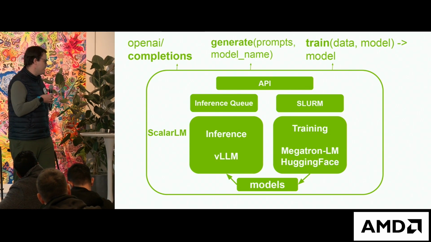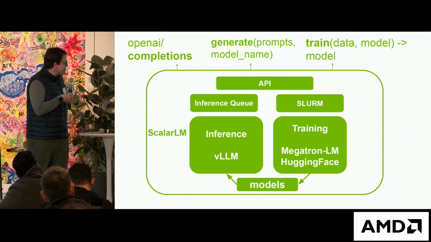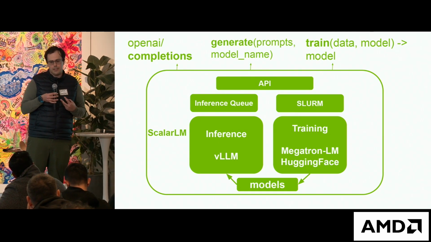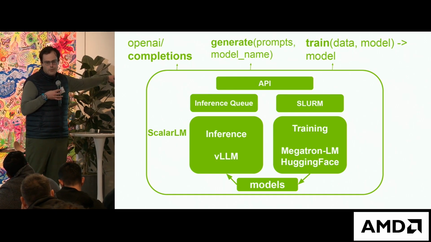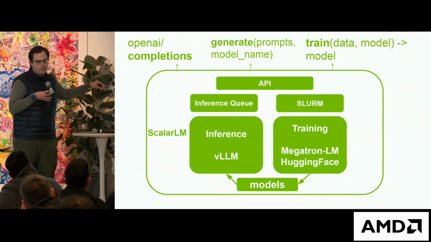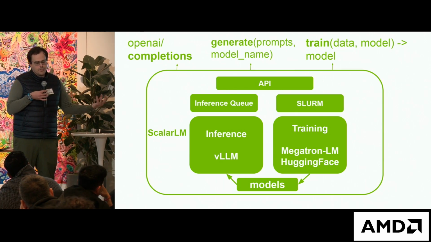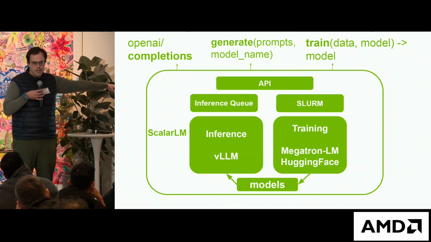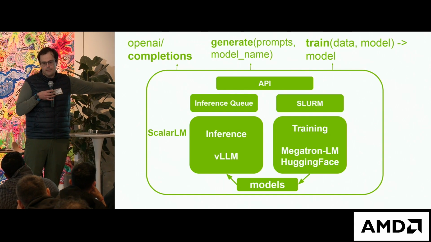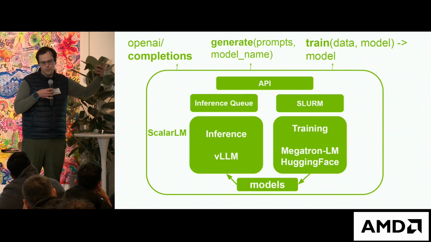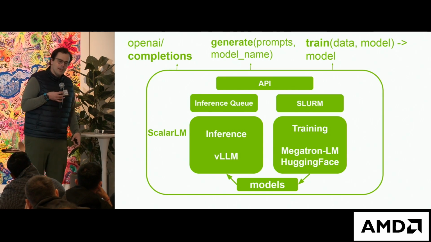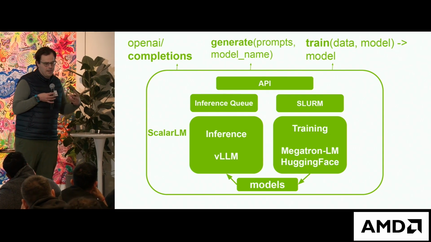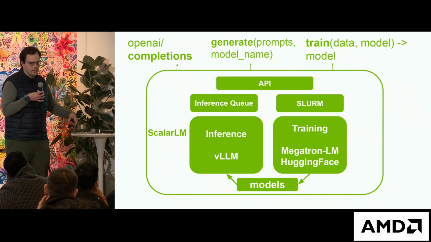Okay, and this is just a block diagram of some of the architecture design decisions that we put into ScalarLM. There's some things here that are probably a little controversial. In order to do inference, we're not talking about time to first token because we have to think about reasoning and we have to think about chains of agents. And so the way that we do queuing and scheduling of requests is different when we're thinking about long chains of agents that are talking to each other. So we actually have a different way of doing queuing in front of vLLM. We're using the distribution strategies out of Megatron Core, but Megatron doesn't support Hugging Face. So we're supporting the model library on Hugging Face glued together with the Megatron distribution strategies. This doesn't even exist in the NVIDIA ecosystem, by the way. It is a huge pain to put both of these things together in any ecosystem, AMD or NVIDIA.